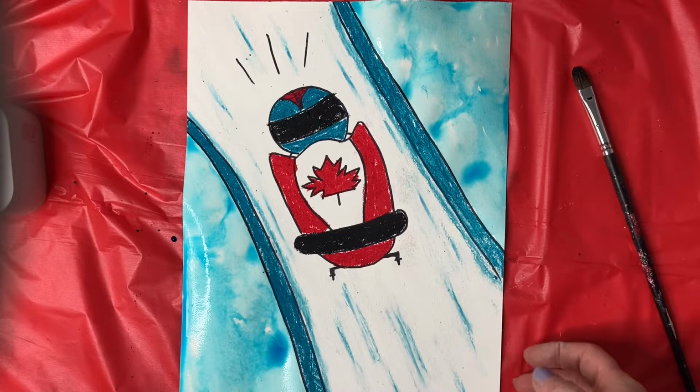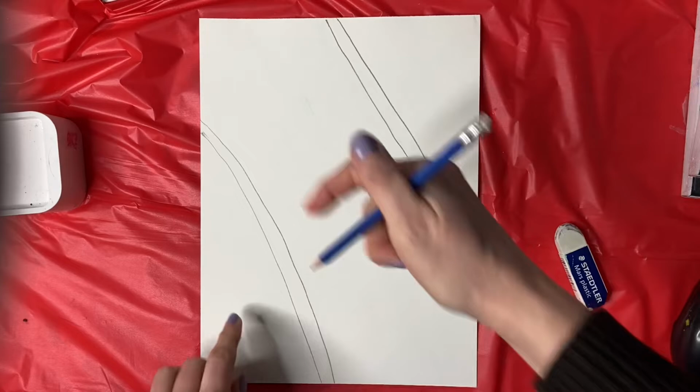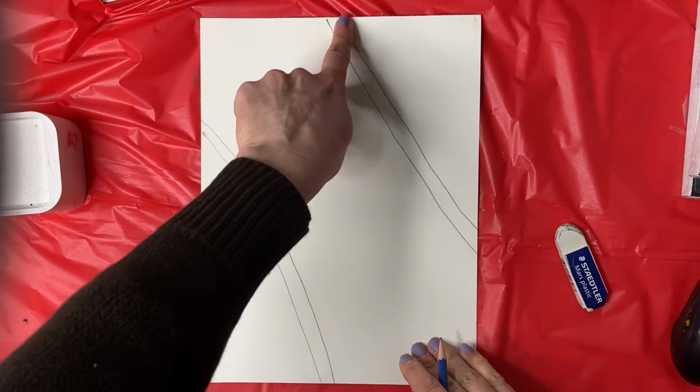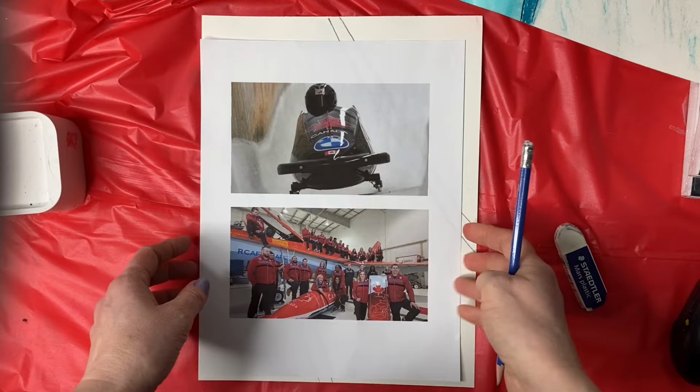Let's get creating. I started by drawing the track that the bobsled is going to be in, and you need to make sure you leave room for your bobsled. So I started at the top and came down partway and did a curvy line, and then I doubled it, and then I did the same on the other side where I came over, did sort of a curved line, and I doubled it.